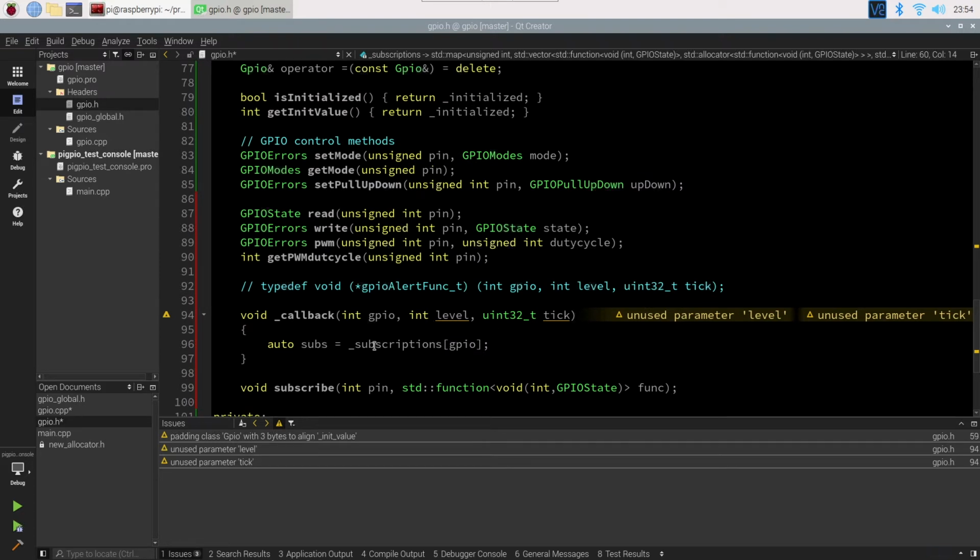Yeah, I know it's unused parameter level. So now subs should be a vector of that. So let me do a quick lookup here, because I don't use standard map all that often, and sometimes I forget.